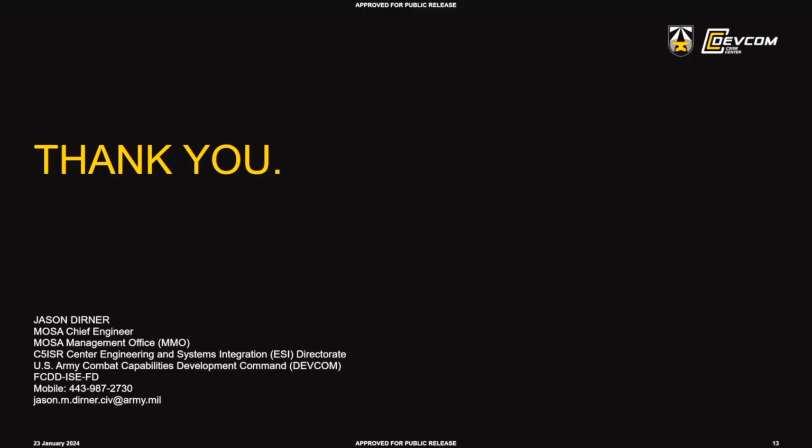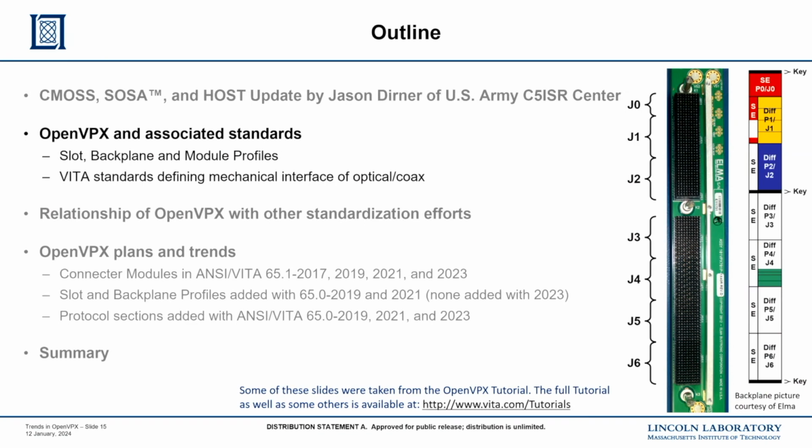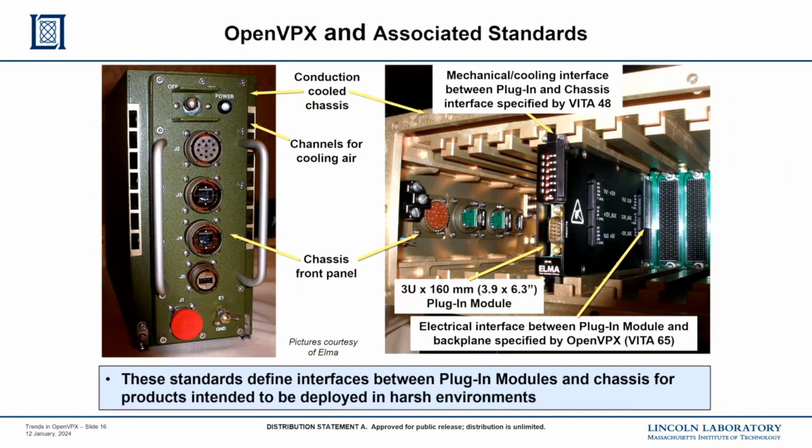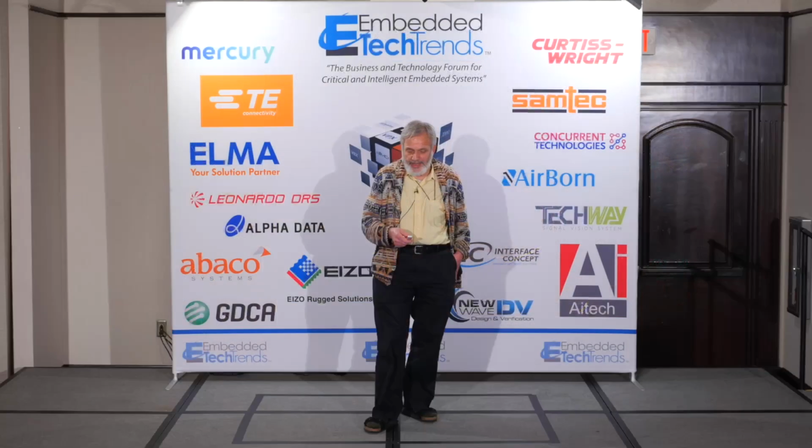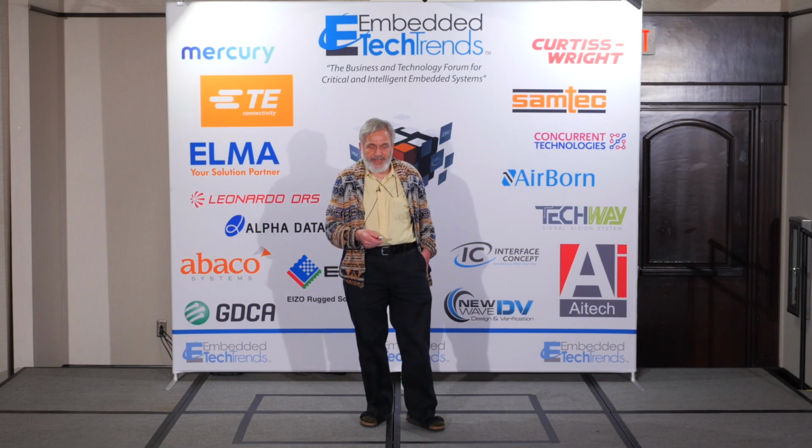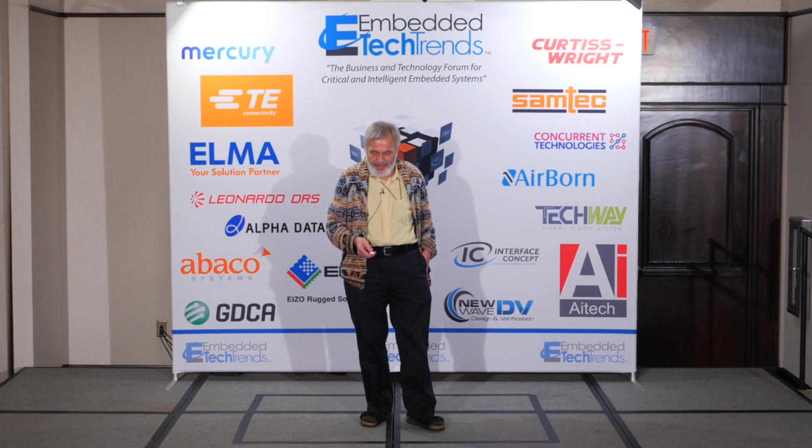All right, so what I'm going to do next is go through some of the OpenVPX and its associated standards, sort of show you what OpenVPX is standardizing and how it does some of that. So I know I've shown this slide before. OpenVPX is specifying the interface between a plug-in module and the backplane. And then there are standards like VITA 48 that are specifying the mechanical interfaces between the plug-in module and the chassis for cooling. And then we've also got the VITA 66 and 67 standards that are standardizing the optical and coax connections to the backplane.